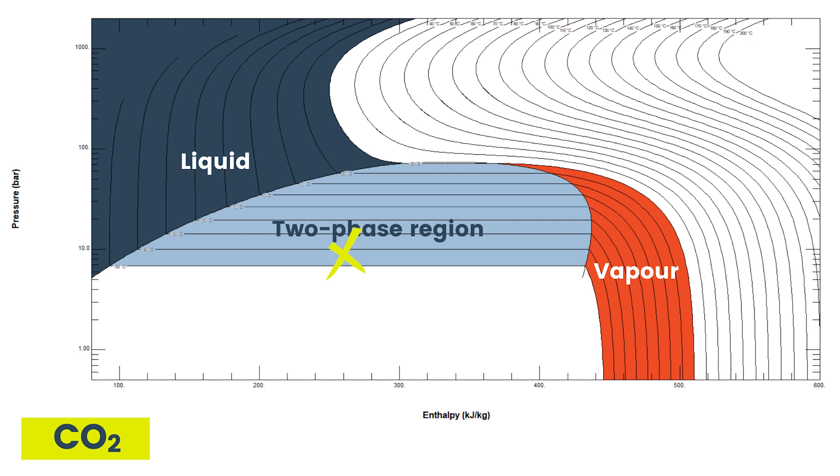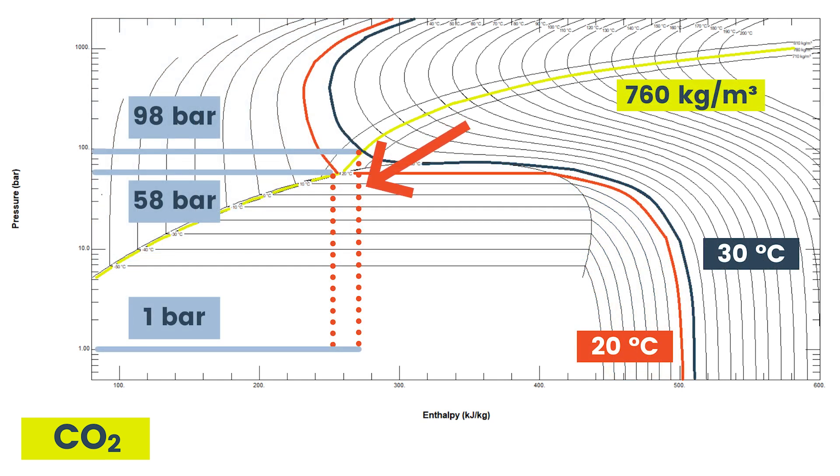As we proceed further down we're going further into the two-phase region which means our liquid is turning into a vapor. If I'm sitting on the yellow cross in the two-phase region it means that all the liquid in my mixture is sitting at point A while all the vapor sits at point B. The closer the x is to point A the more is in the liquid phase. The closer it is to point B the more I have in the vapor phase. I always think of it as there is no molecule that exists inside this two-phase region. It's only the mixture that is there as an average. So once again, as I depressurize I get colder and I convert more liquid into vapor.